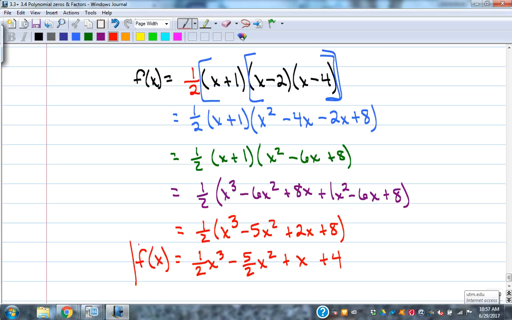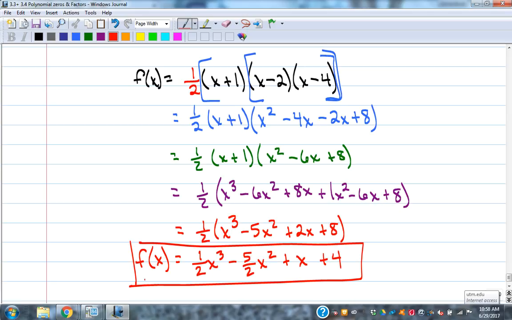And I've built a polynomial that has the zeros that they told me, and it goes through the point (1, 3). I could verify that by graphing it and using the trace function on my calculator. I could trace all those x values that are zeros, negative 1, 2, and 4, and verify that they get 0, and then I could plug in a trace of 1 and verify that it gets 3 on the graph. If it doesn't, then I did something wrong. Okay.